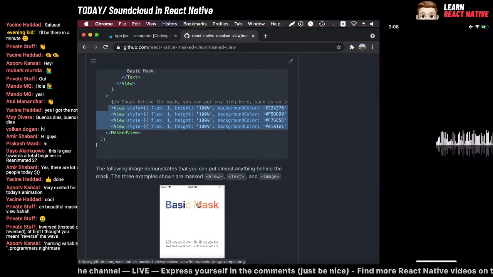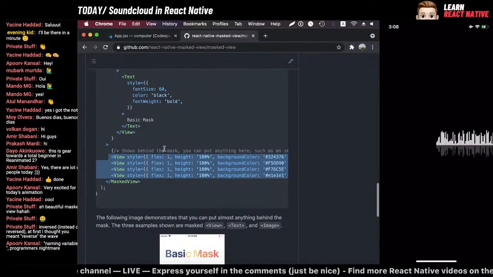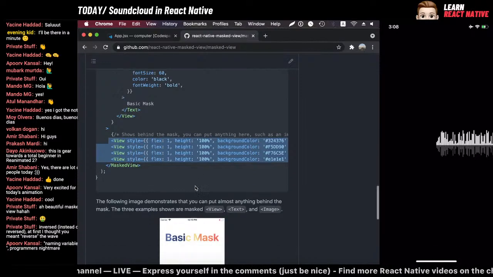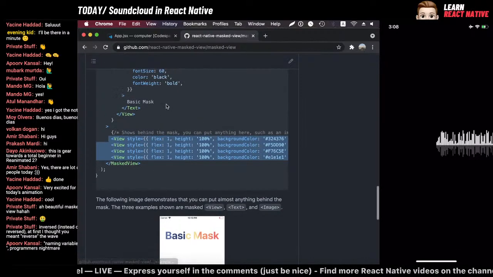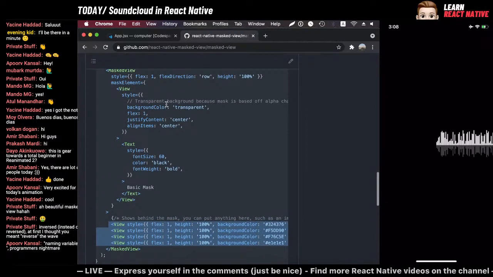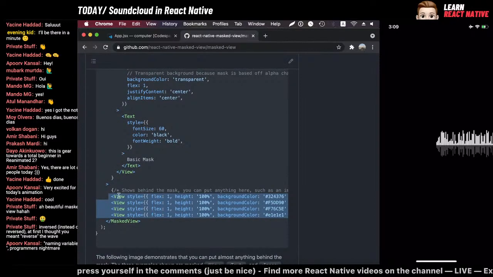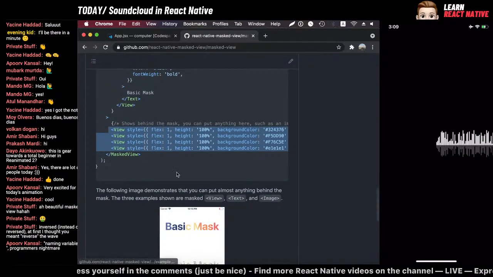So you have the mask element, which is some text, basic mask. And what you have inside that mask view is how you should fill all of these letters. Basically, the mask element is as if you had to cut something in a piece of paper. So here it's as if you had to cut basic mask, the text, and then you would fill this with different colors.